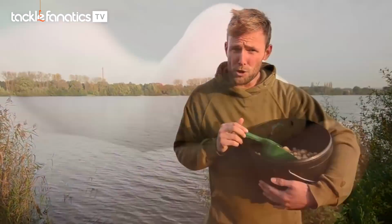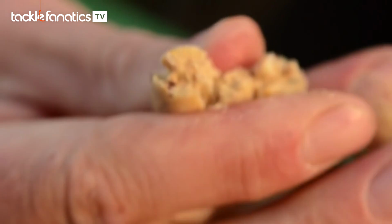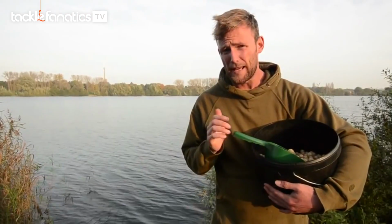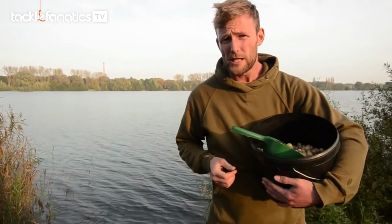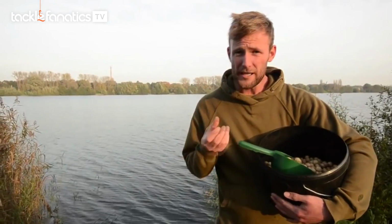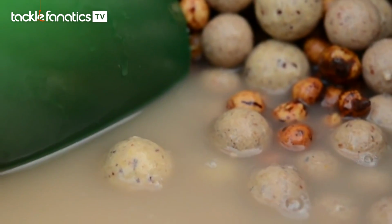Firstly, it makes them look washed out, softer and easier for the carp to eat, but also I've been having real issues. The bottom out here is really smelly, and when they go out there dry, obviously they're sucking up that horrible silty smell. So the idea is they're sucking in that tiger nut juice, they're already hydrated, and when they're on the bottom they won't be sucking up that horrible smell.